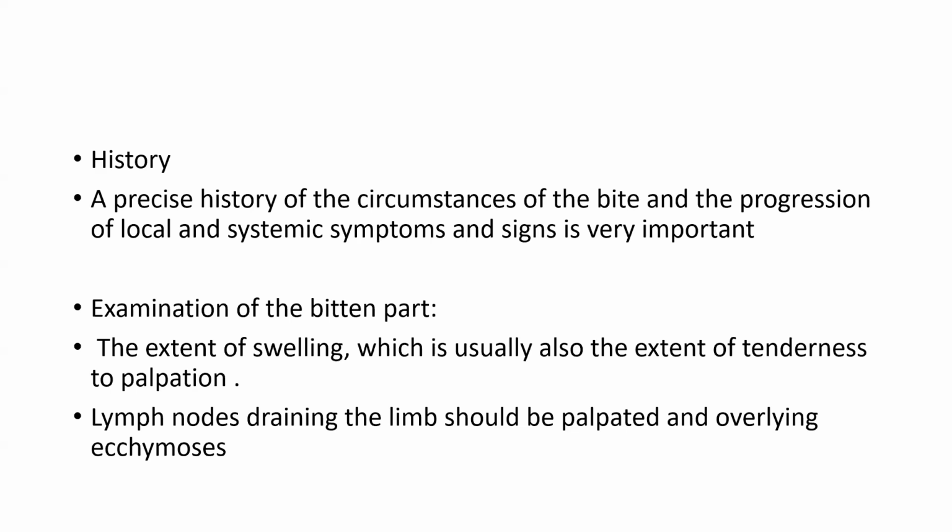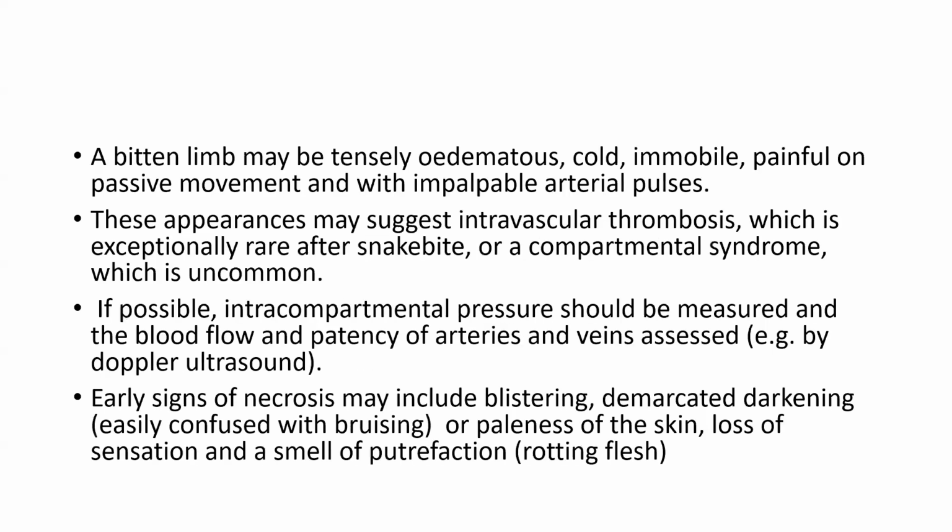Now, examination of the bitten limb. The extent of swelling, which is usually also the extent of tenderness to palpation. Lymph nodes draining the limb should be palpated, and overlying ecchymosis noted. The bitten limb may be tensely edematous, cold, immobile, painful on passive movement, and with impalpable arterial pulses. These appearances may suggest intravascular thrombosis, which is exceptionally rare after snake bite, or compartment syndrome, which is uncommon.